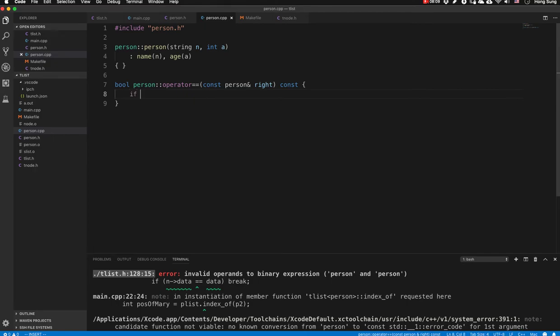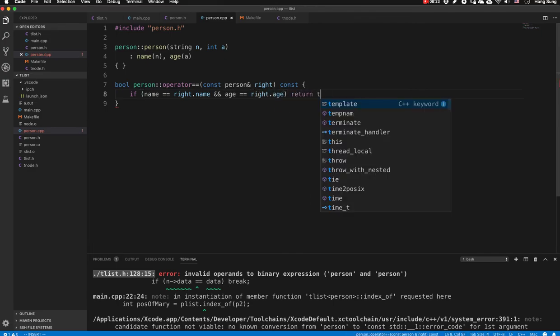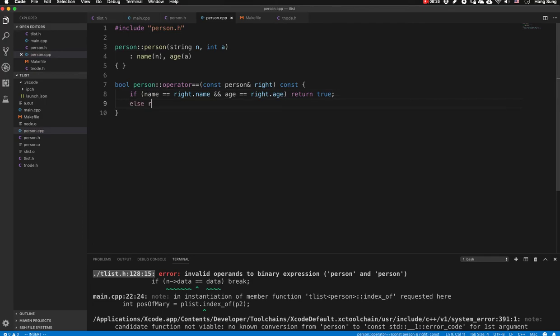If the name is the same as the one on the right-hand side, and the age is the same, then it's true. Otherwise, false. Let's give a meaning of equality this way.